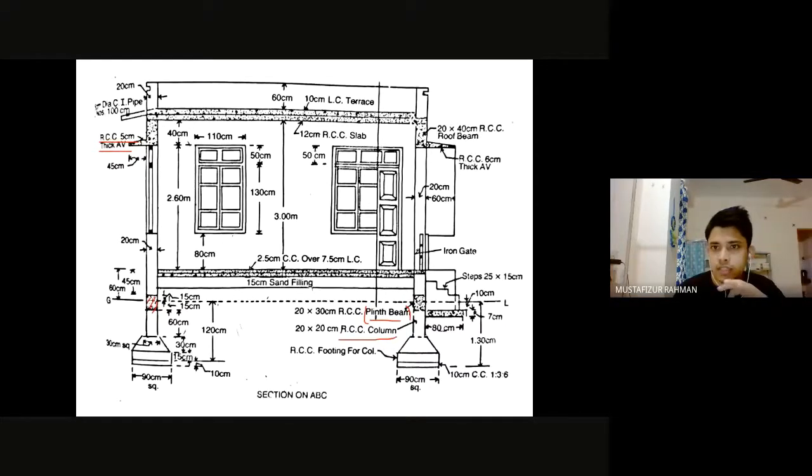The average thickness of this sunshade is given because it is tapered, it is trapezium, but we are doing estimation, we're not doing structural analysis, therefore we just need the volume of work. So they have mentioned what is the average thickness. Then we have this slab and then we have a coating of lime concrete. Then this is the height of the parapet wall. Okay, so this type of criteria are given in the drawing. We have steps, and below these steps also we have some lean concreting work.